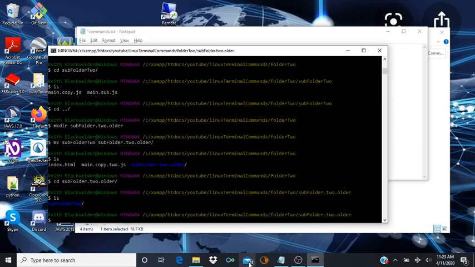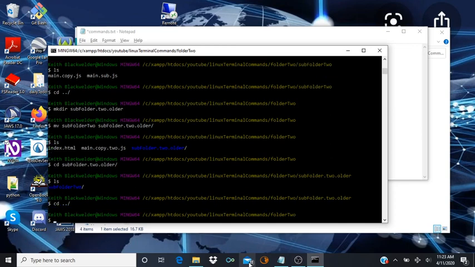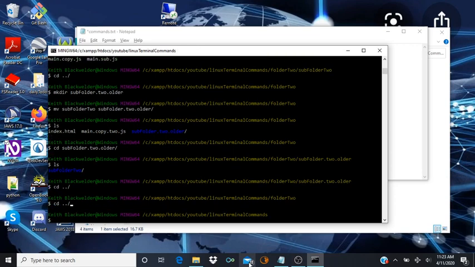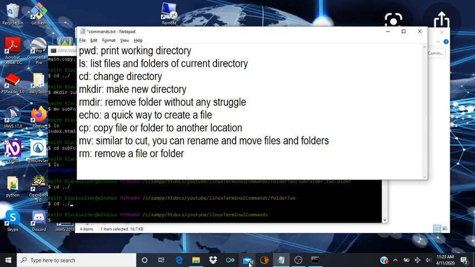So when you move something like that, when you use mv, you do not have to use the recursive flag because you're cutting it out, so you're copying everything there and then bringing it over. So we're going to actually cd ../ and we're going to get back into folder. We're actually going to move back cd ../ back to Linux base, and we're going to look at our next command.